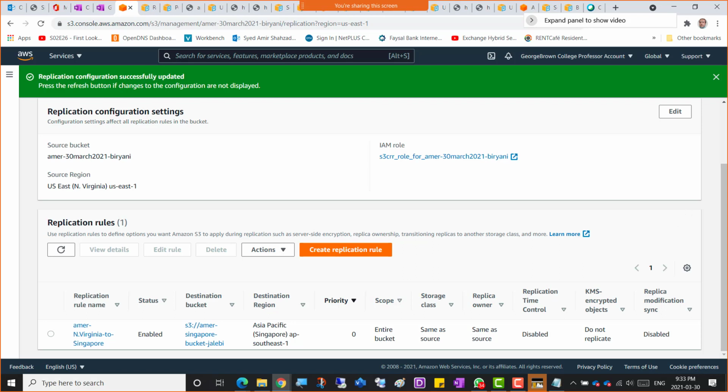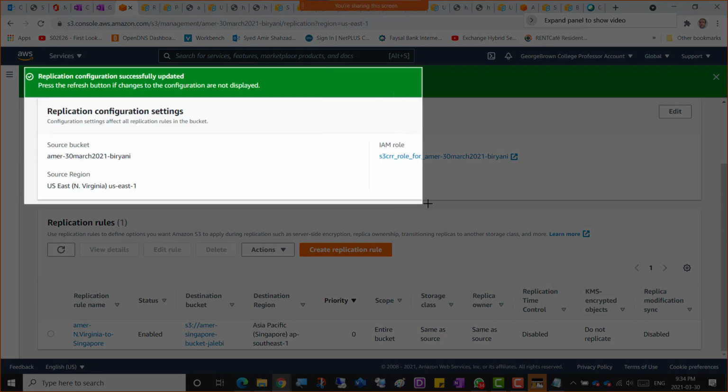Okay, guys, so we're gonna check its effectiveness, but screenshot number 10 is this: replication configuration. You can say bucket replication configuration. So screenshot 10, bucket replication configuration. Then after that, we're going to upload a new random file, and then we're going to see if it reaches the other side or not, right? So screenshot 10, bucket replication configuration.